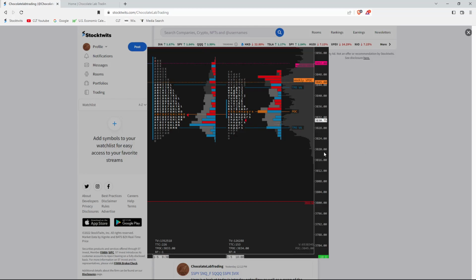I know they look intimidating, me as well as other people I've spoken to, and I'm sure even more people who I've not spoken to put off learning TPO charts because they look intimidating. You know, a whole bunch of letters. What is this? It's really, really easy. It's simple. We have an introductory series in the room on all the tools that we use. A small part of it is TPO, just to make sure people who don't know then will know. But really, I promise you, it's super, super simple.